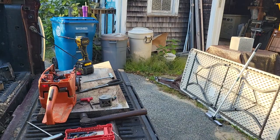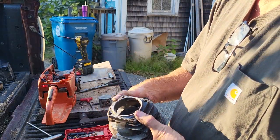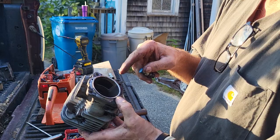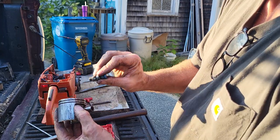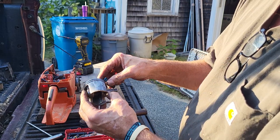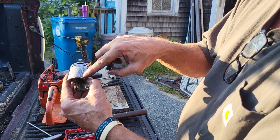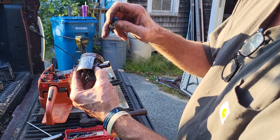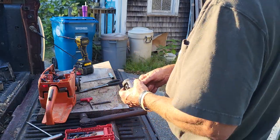No doubt in my mind that this decompression valve stuck open and he ran the crap out of it. And he didn't notice, and nor would he. And you got the white hot jet from hell right there, and it melted that piston right there. It was blowing. This thing's right about in this orientation right here. And you got the white hot jet right there, and it melted it right there. That's probably why you got that real fine line there too, because it was straight airstream blowing right here, sucking in, getting hot right there. That's what happened to the saw, no doubt.